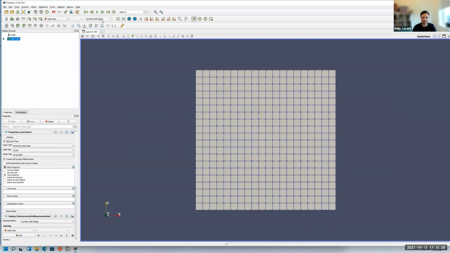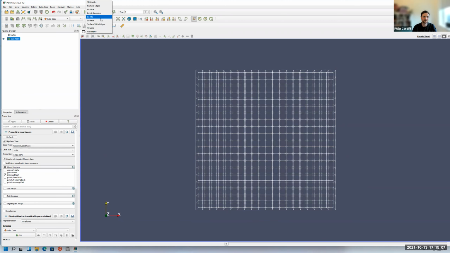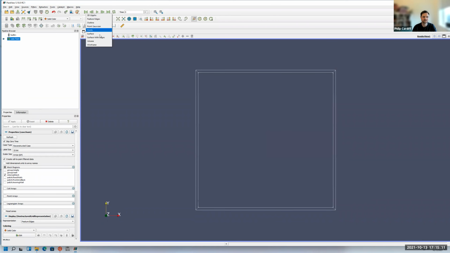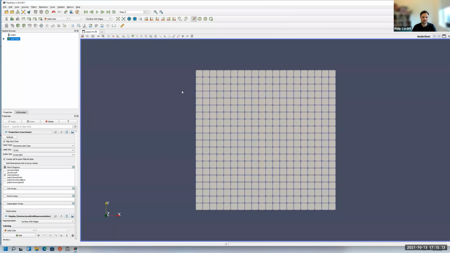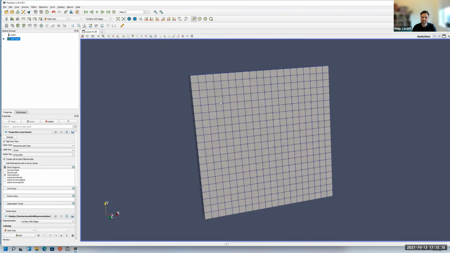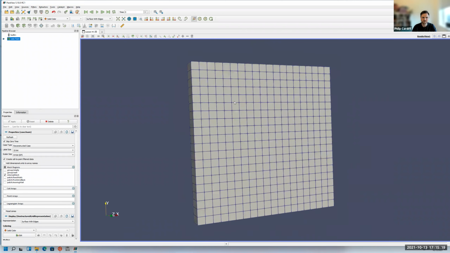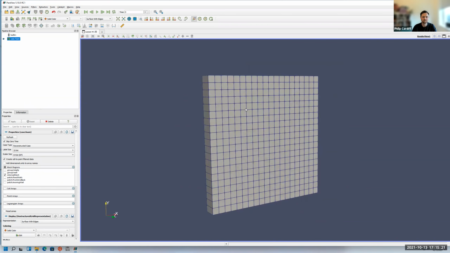So you can show the mesh lines. You can set it to wireframe. You can set the points, and then there's a bunch of other options like feature edge and things like that. So if I just show the mesh, if I hold left click, holding left click is to rotate. Holding right click is the zoom. And I think you can pan if you have a middle click.